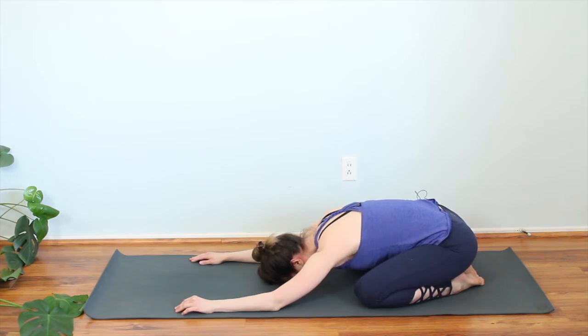With the elbows and the forearms, get nice and heavy. Maybe just take a moment and relax the face. Setting yourself up here for your day, aligning physically and mentally with whatever is in store for you today, and moving towards that day with the best of attitudes that you possibly can, given your current circumstances.